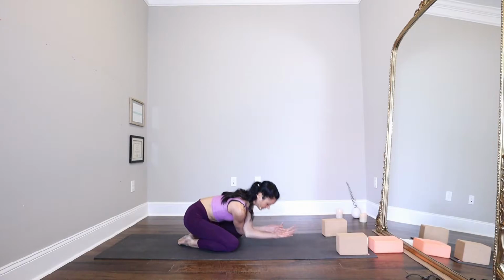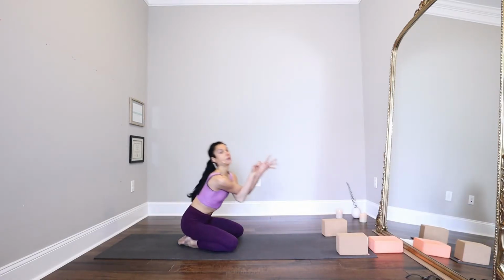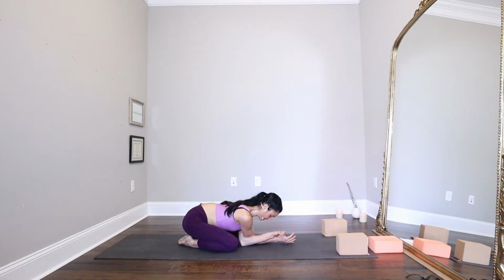And then just sit up, take your opposite arm on top, and then elbows down. Take your first 2 to 3 breaths, just pushing the elbows down and separating the shoulder blades apart. Just feeling the effects of the breath as you connect to it.